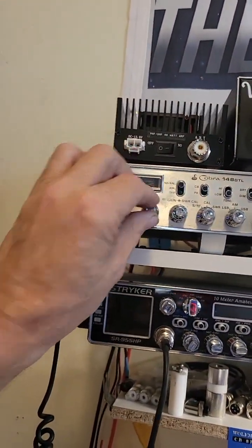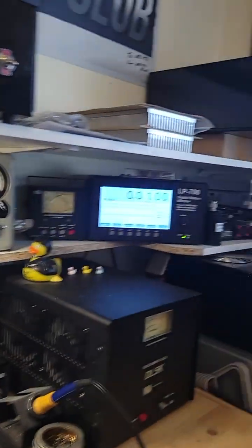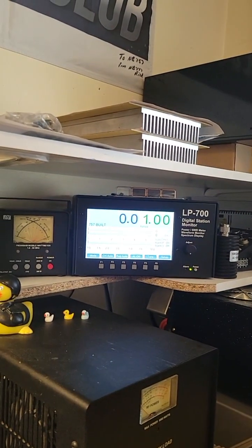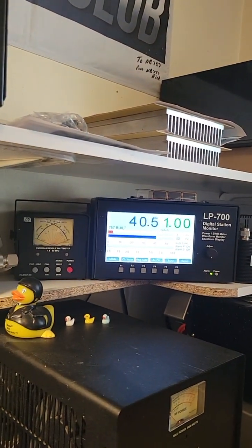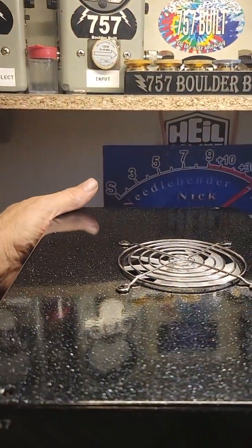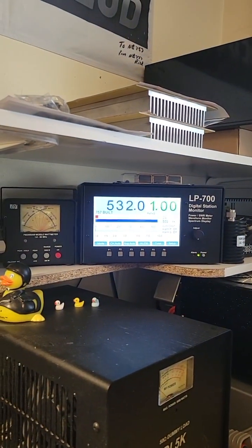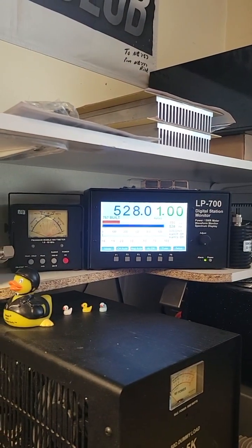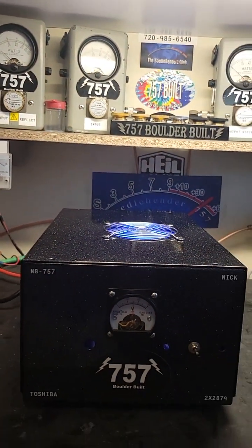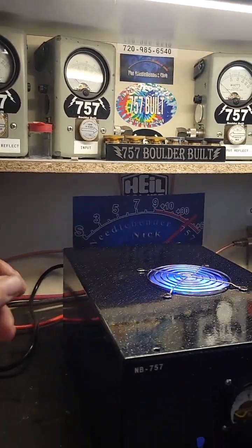Let's turn this one off. And we'll switch over here to the striker. In our striker, puts 40 watts into her. Let's turn it on and see what it does with the striker. Oh, you get 5 1/4 with 40 watts in. That's pretty good. Yeah, we know we can do more than that.